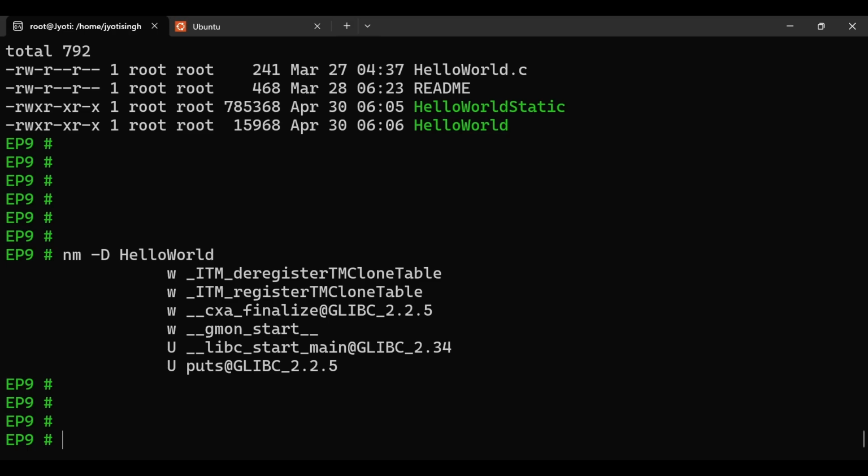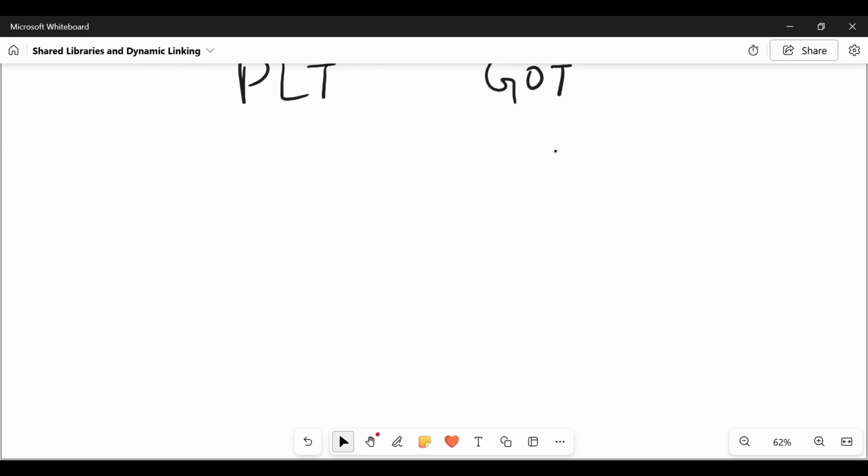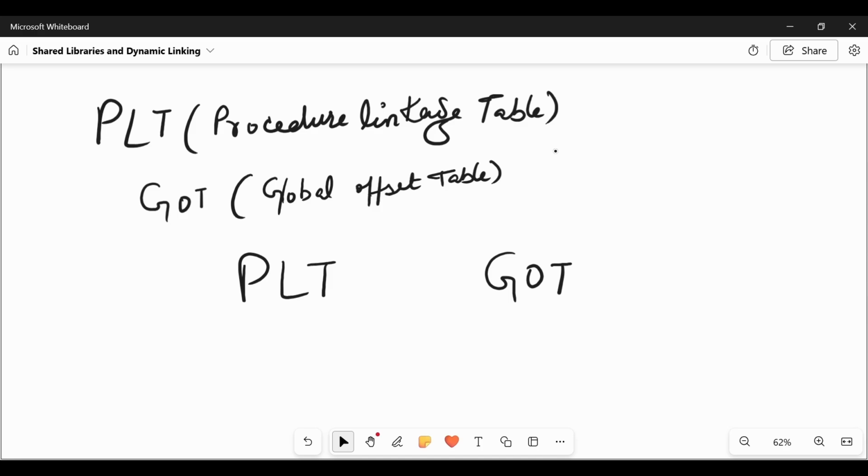Okay, so we can say that during runtime printf is being provided by libc.so. So libc.so knows the actual address. So in dynamic linking, linking actually happens late, which means it is happening at runtime, not at compile time. We need to understand PLT and GOT to know how dynamic linking actually works internally. PLT, as we have defined, is the procedure linkage table, whereas GOT is the global offset table.